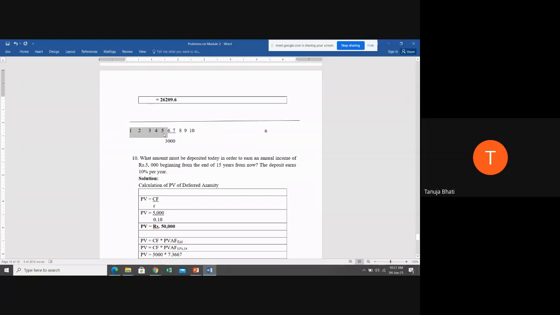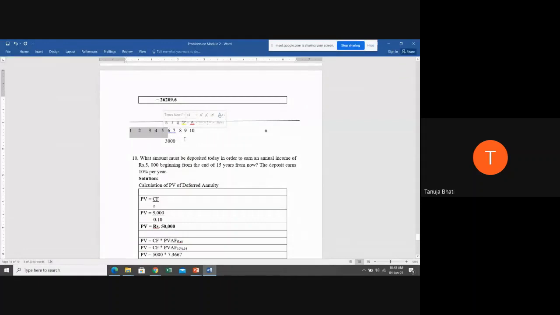That is cash flow into present value annuity factor. You cannot use the perpetuity formula, students, because the perpetuity formula is to be used when you do not know n. Now, only to calculate from 1 to 5, do I need to use the perpetuity formula? I know that only for 5 years I have to calculate the 3000 rupees cash flow arising every year. So how can I use the perpetuity formula when I know the number of years? Should I use the perpetuity formula, or should I use the present value of deferred annuity formula? Which formula should I use to calculate 1 to 5? Very good, annuity. So what is going to be my formula?